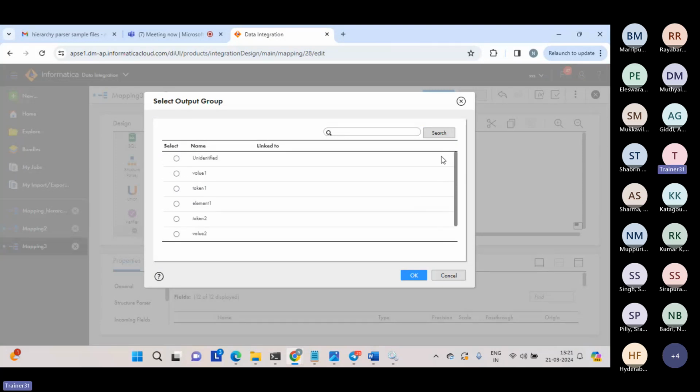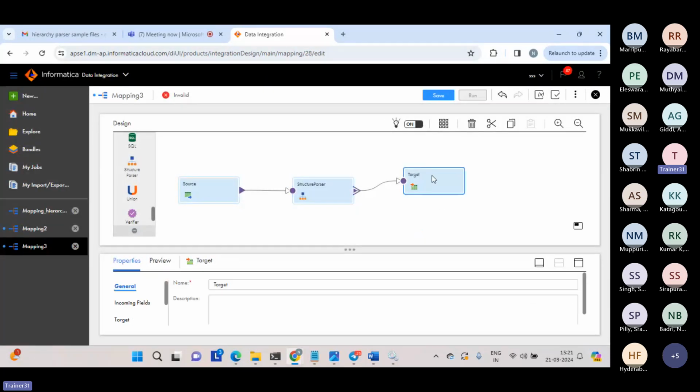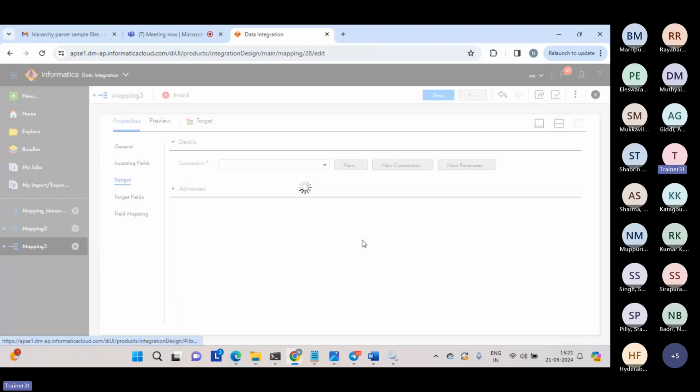Yeah. Now let's map this to target, where we can see multiple values. Yeah. So we can select one if you want only one, and select two if you want two, or whatever. So that's what we need to do. Yeah. So let us say we need only element one. One data would get transferred to a target. So likewise, you can have n number of targets if you want, or we can have only one target also. Yeah. So let us configure this.